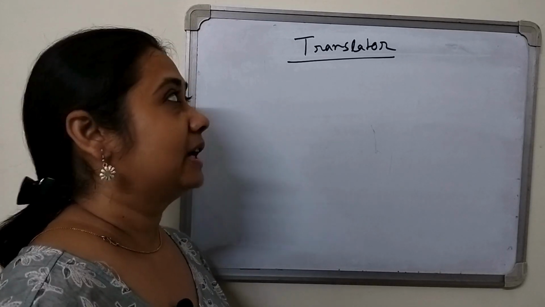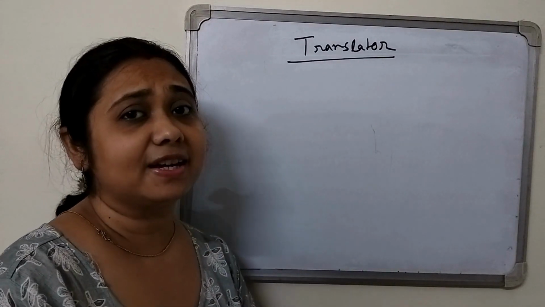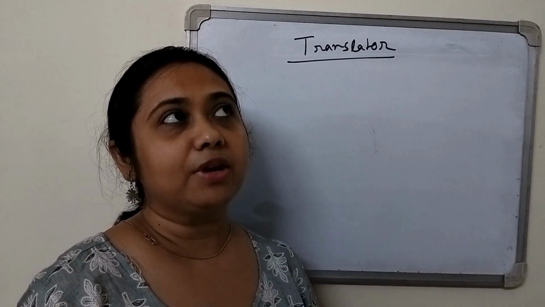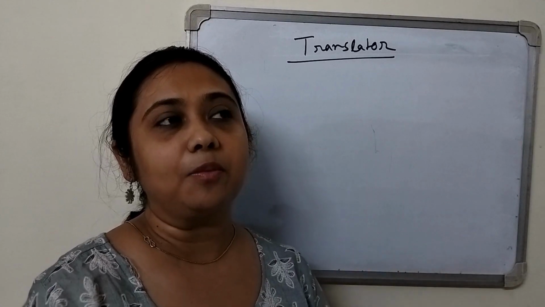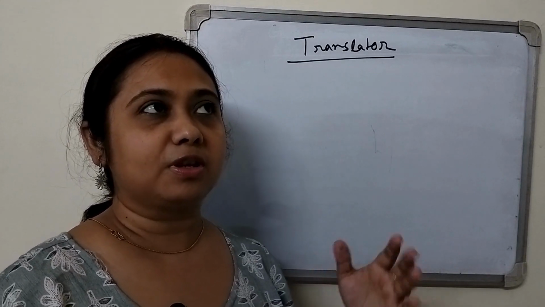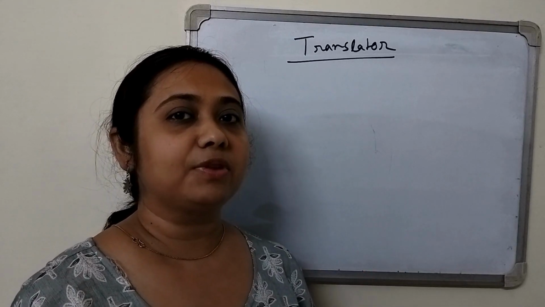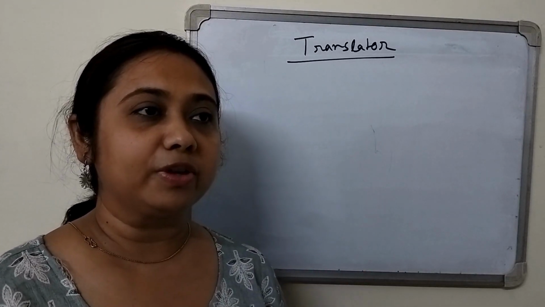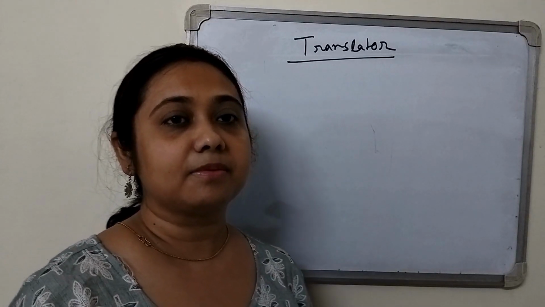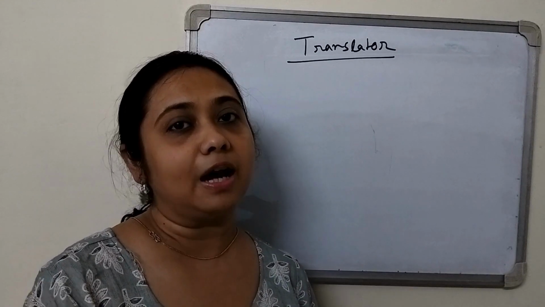Now let's come to the point: what is the translator? A translator is such a thing which can translate the language. Suppose we are going somewhere where we don't know the language. Suppose we are going to Spain and we don't know Spanish. So we need an interpreter who can communicate, or translate the language. So the translator is such a thing which can convert one language to another language.